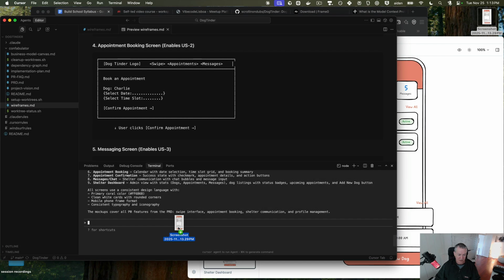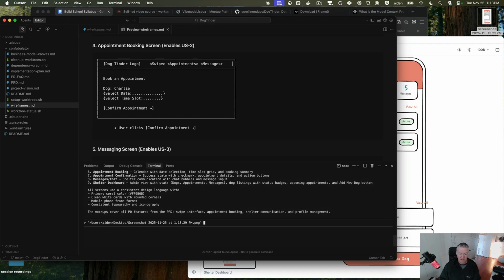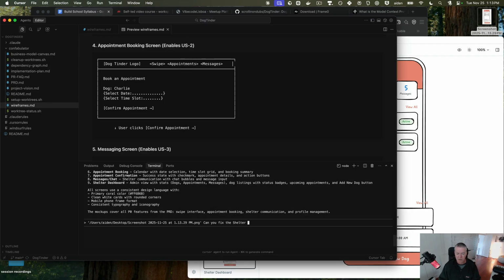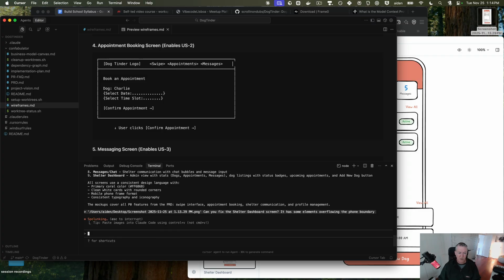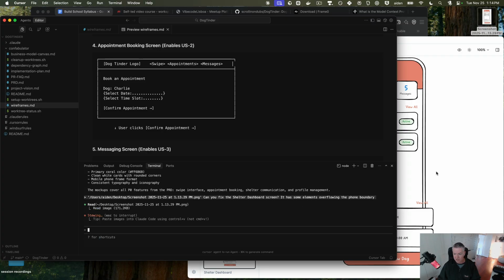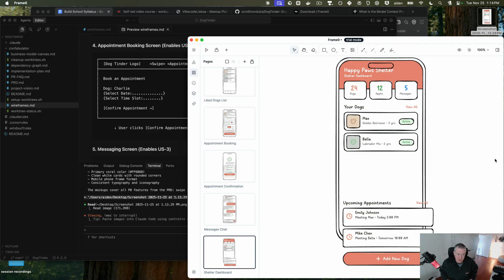I'm just going to drag that into Cursor, and I'm going to say, can you fix the shelter dashboard screen, it has some elements overflowing the phone boundary. So it'll actually read that screenshot, see that it screwed it up, and then go ahead and fix these, move these things where they need to be. So just watch it fix.